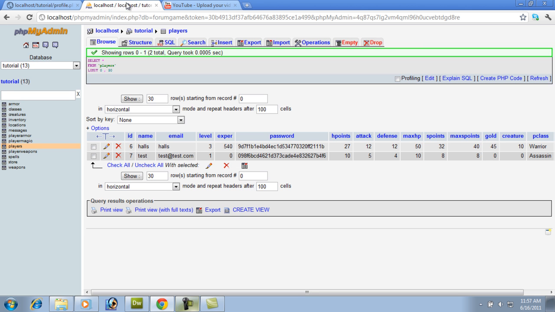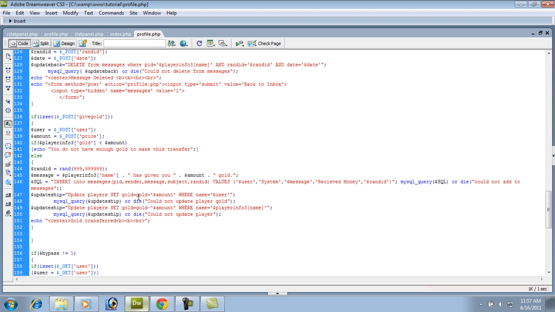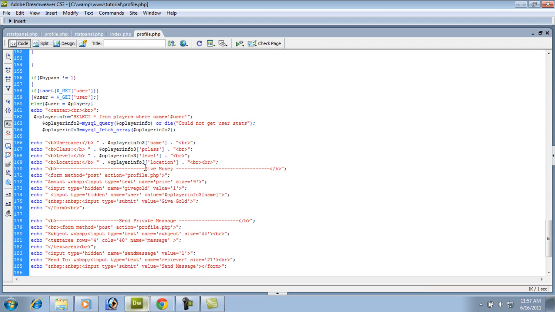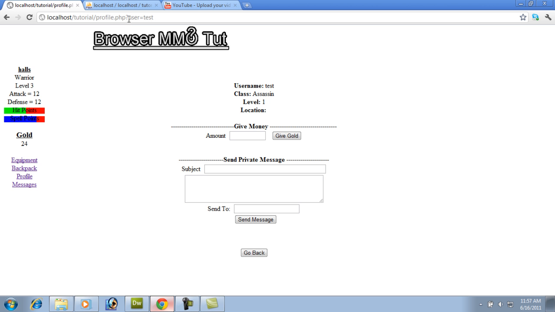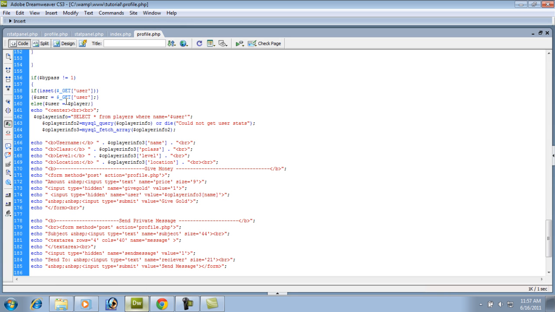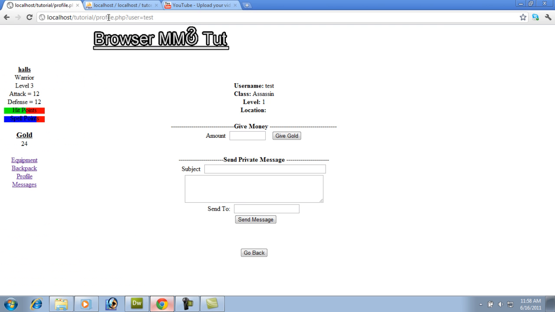So to go through the code first, I did create another username test, but I didn't do anything in the database. All I did was on the profile page, as far as the main menu, which is our bypass, I did if isset GET user. In other words, if that variable's up there, then we want to get it and set the variable user as whatever that is. Else, if there's nothing up there, then we just make it the player. So if we don't have anything there, then it's just going to be you, yourself, whoever's playing.